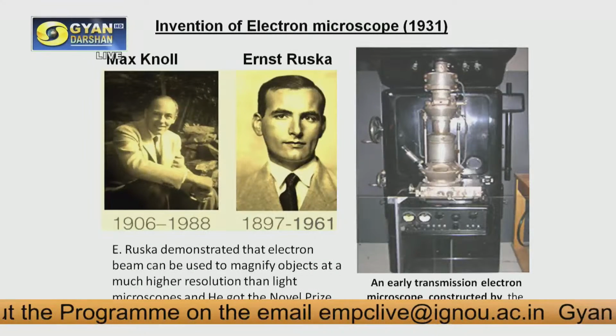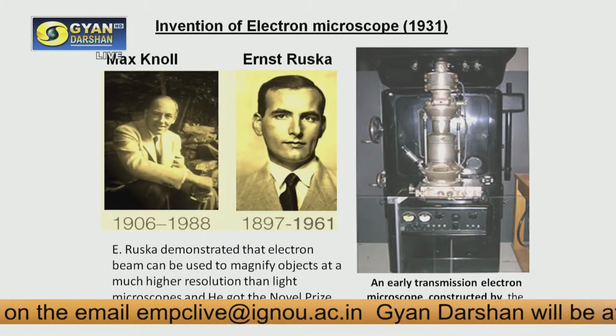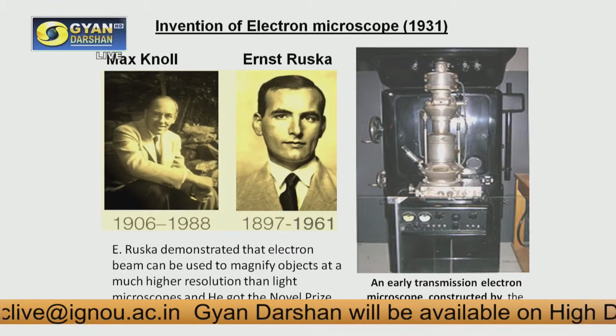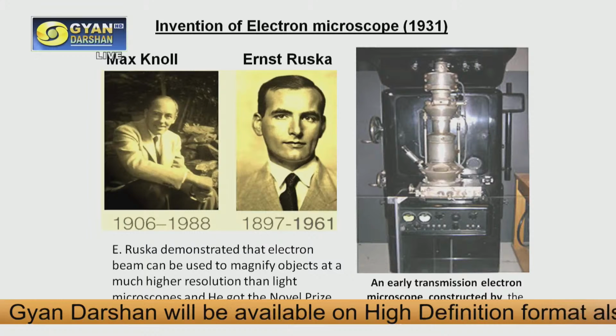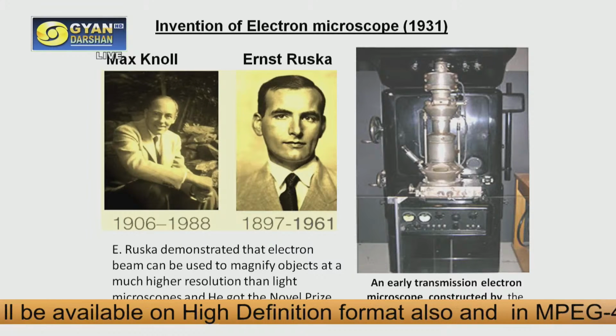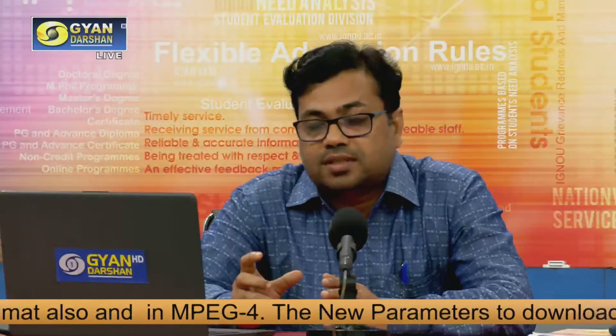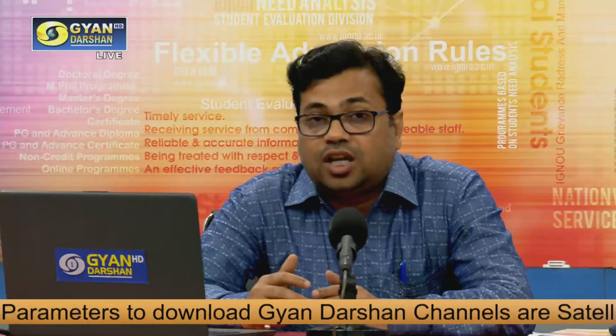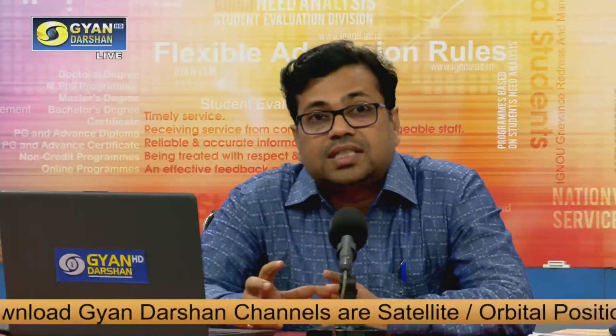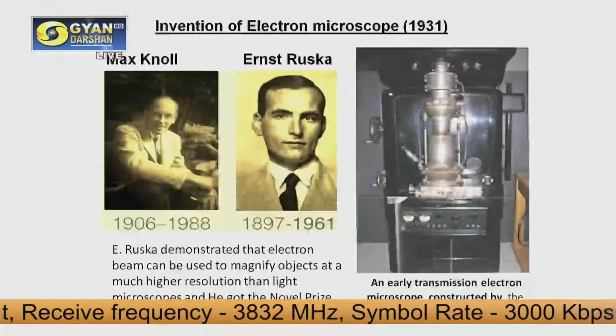The electron microscope was invented by two famous scientists, Max Knoll and Ernst Ruska, in 1931. The discovery of the electron led to the development of electron microscopy, because J.J. Thomson discovered the electron, and another scientist, de Broglie, proposed that electrons have wave-like properties. This discovery led to the development of the electron microscope by Max Knoll and Ernst Ruska. These two scientists worked together and built an early type of transmission electron microscope in the 1930s.